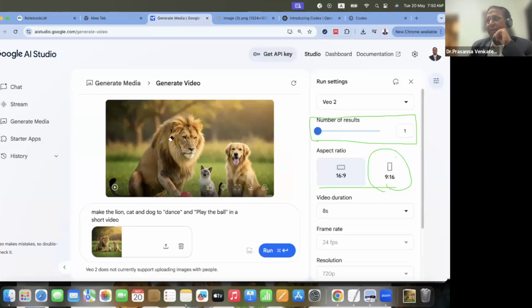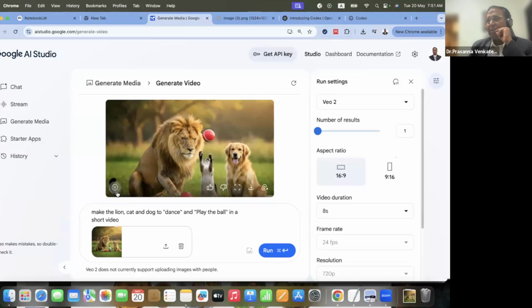Now that another video is generated, let's look at how good it is. When I run this, see, are you able to see that it is able to throw the ball? Are you able to see the cat throwing the ball? The cat is throwing the ball and playing together, right? See, within 5 minutes, we are able to generate an image and make that image act and do something here, right? And that is generate media.